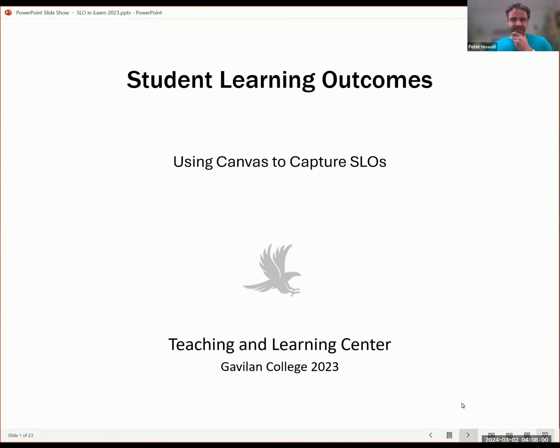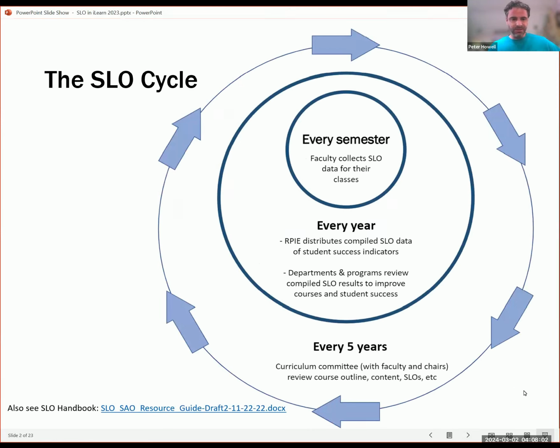What has finally been worked out in the last couple of years is the actual tools that we use to do that. So now we have an actual database to put everything into, and that's a lot better than it was 18 months ago. So this is an overview of the process.